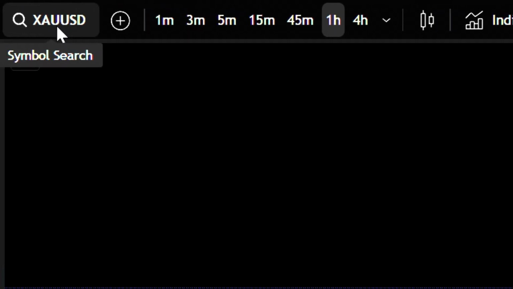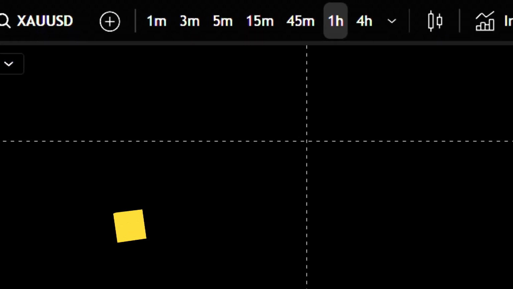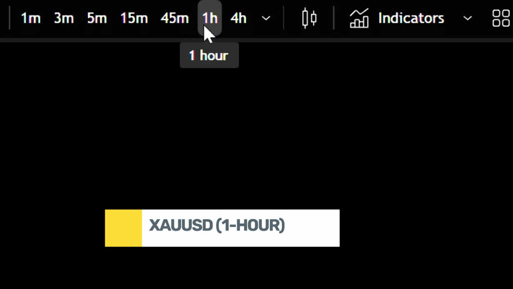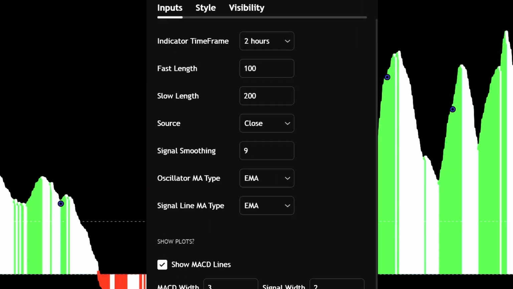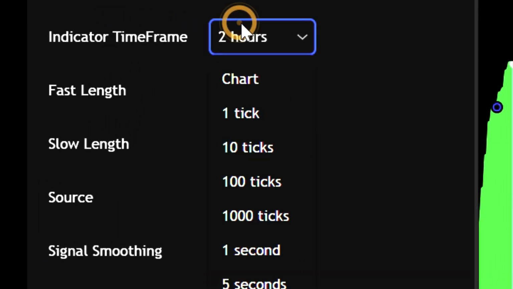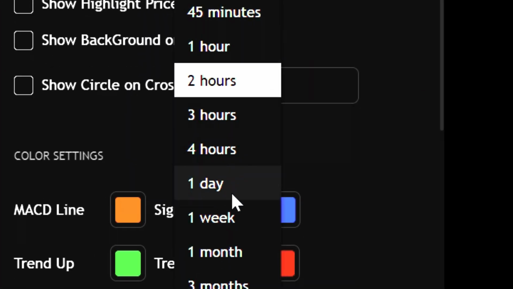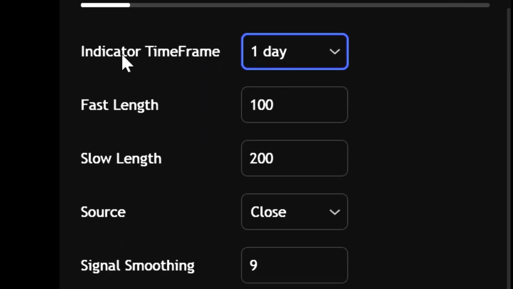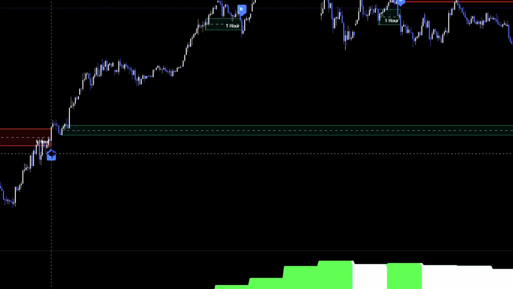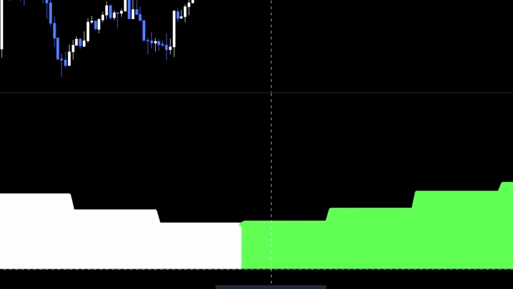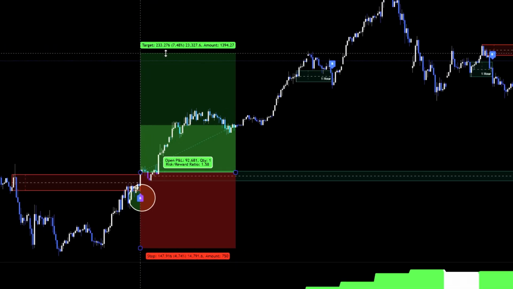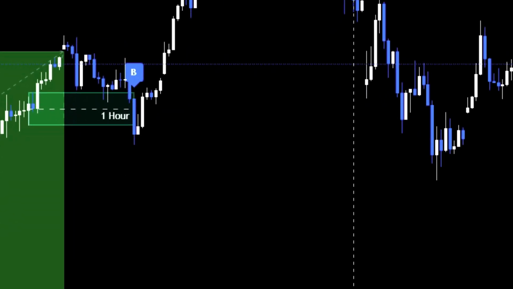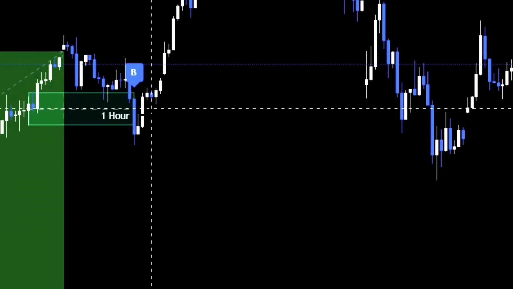And what about other pairs or time frames with this TradingView indicator setup? Take this gold chart on the 1 hour time frame. For the CM MACD here, I suggest changing the time frame to 4 hour or even daily. That's how we get the best, most accurate idea of the overall market momentum. See here, Flux Charts nailed the supply zone, the CM MACD is green, confirming bullish momentum, and boom, another money-making profitable trade. Any signal against the main market momentum, we simply reject it. This full TradingView strategy works.